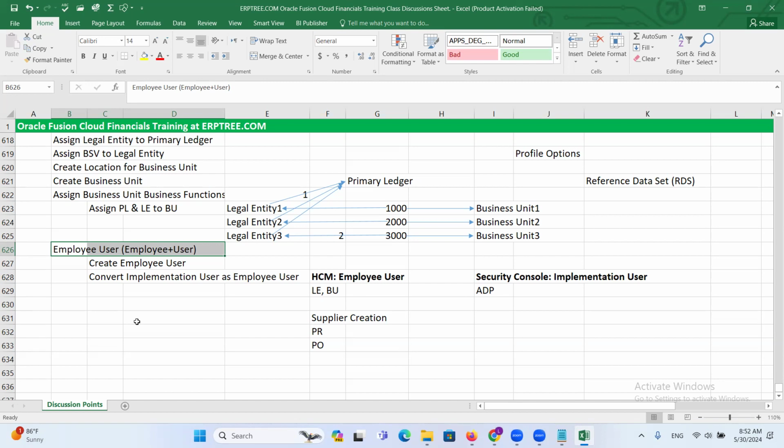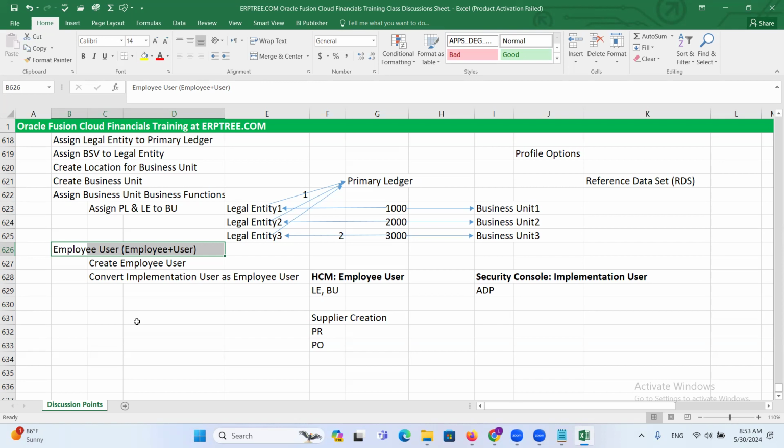So how can you define that payroll element? We discussed as a part of enterprise structure that to segregate and maintain the employee information and to run the payrolls country specific, we have to create something in the system.